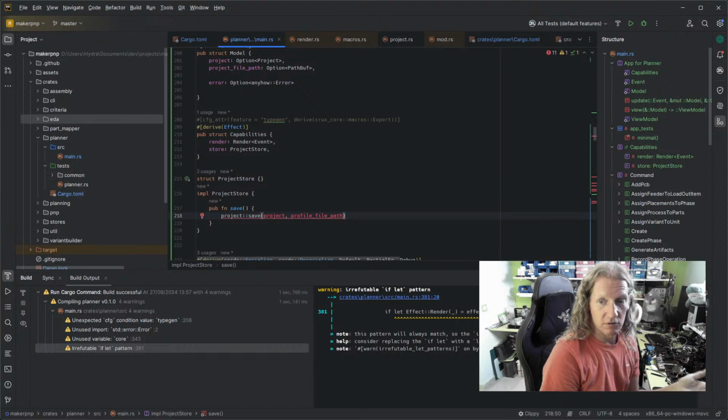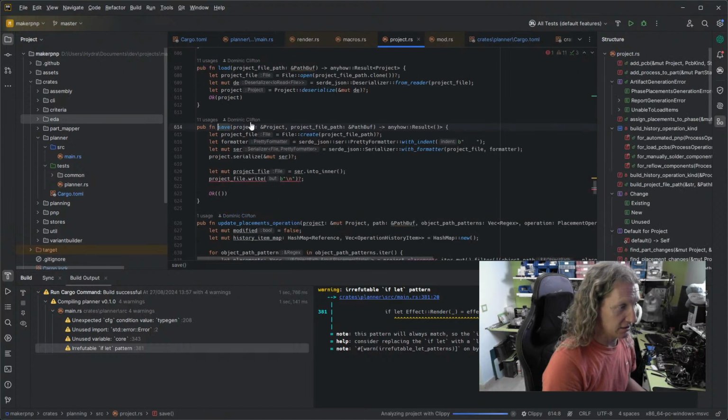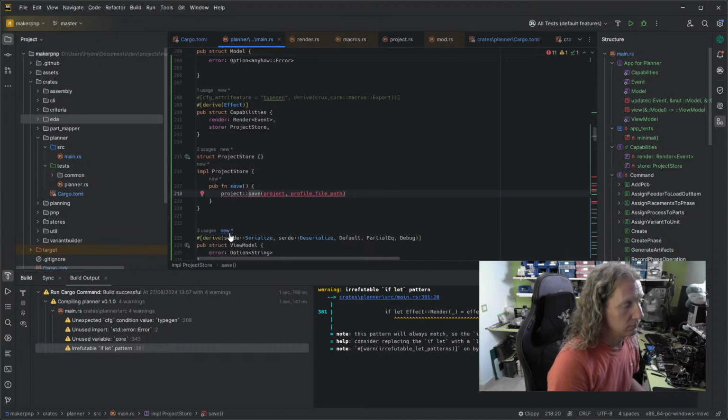Because, like, how you save a project file, because at the moment we've got this project save thing and it's just like an associated function, and this again could fail.